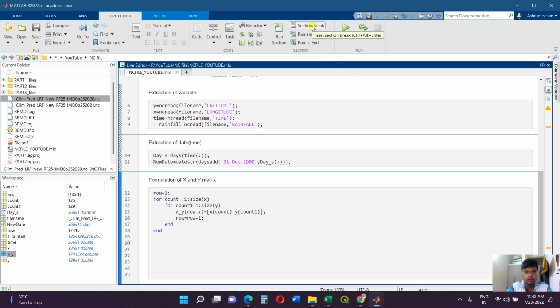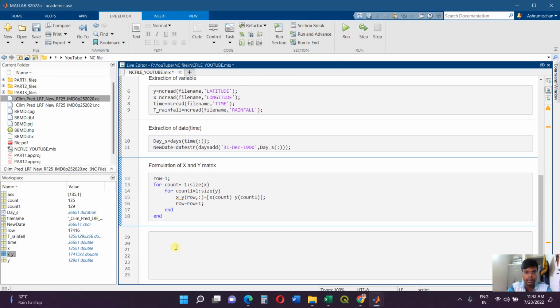Then let us go to another section, make another section. Let us try to import our shape file.